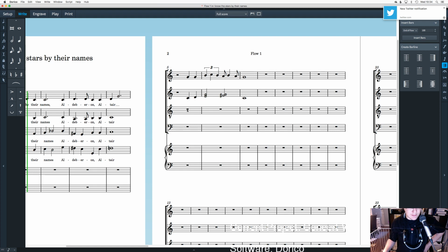Okay, so now we want to do F and A in the tenors. Except I want it to be the correct note value of quarter, F, A, and then they don't do anything. Now again, it's doing this thing where it's not transposing, which is not my favorite thing in the universe, but I'll take it. Oops. What did I do wrong there?